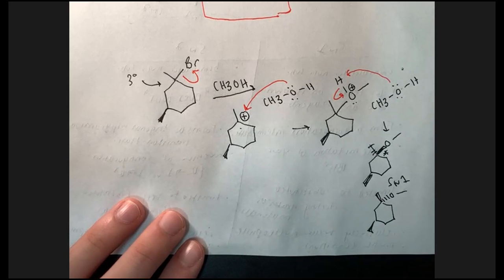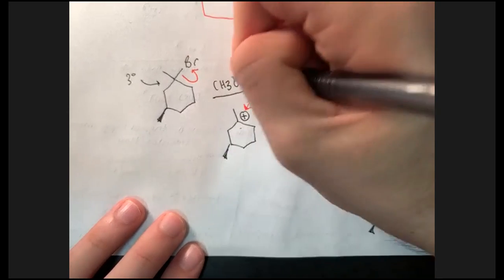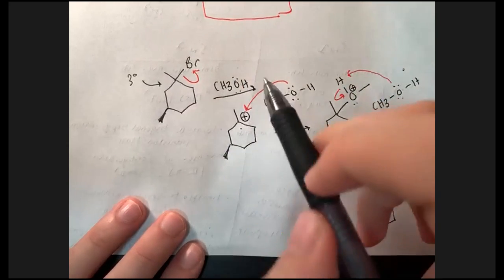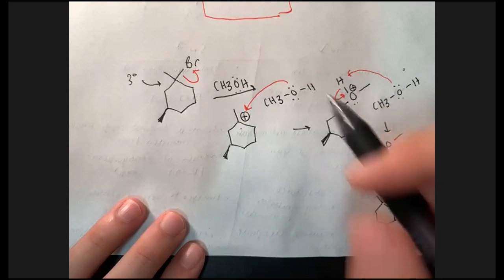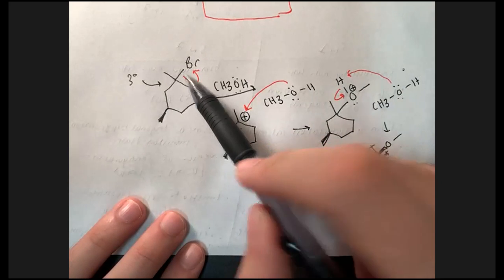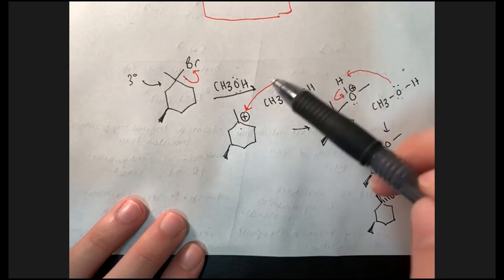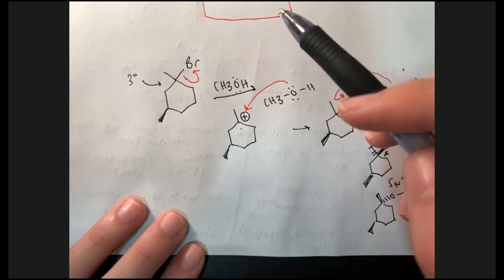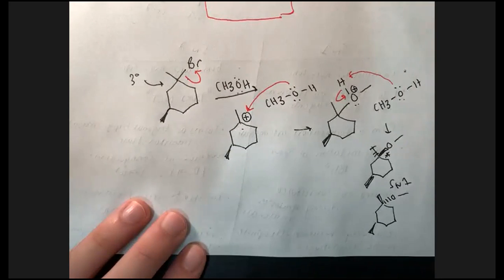And why is this? Well, this is a weak nucleophile. And why do we want weak? Well, if it were strong, we would be so eager to replace this bromine that it wouldn't be unimolecular. You wouldn't go through this carbocation intermediate. If I had a strong negative charge, like hydroxide, it's just going to come in and immediately attack with the bromine still present and then try to remove the bromine. And that's not what we want here.